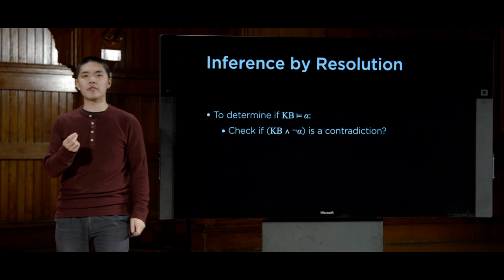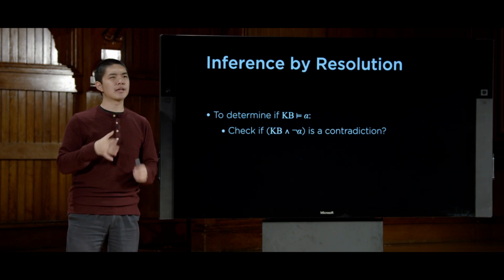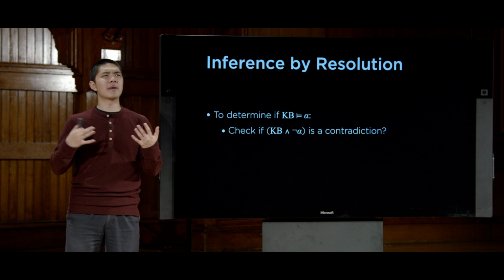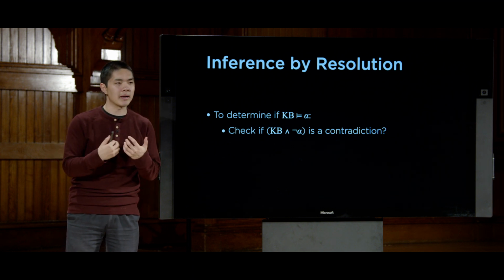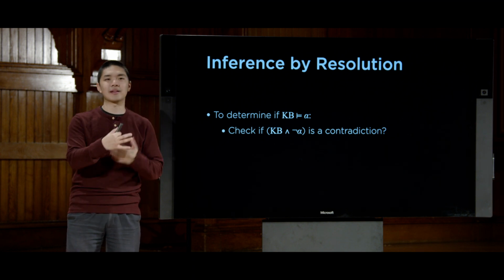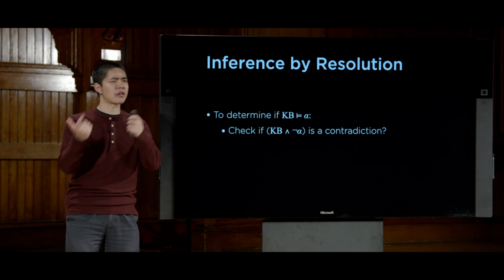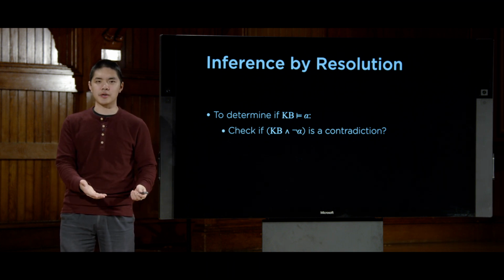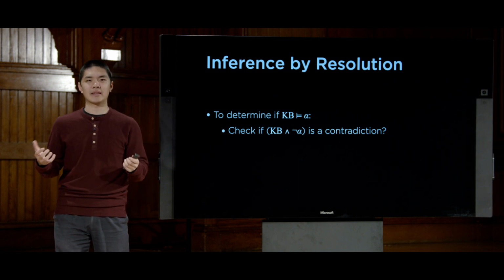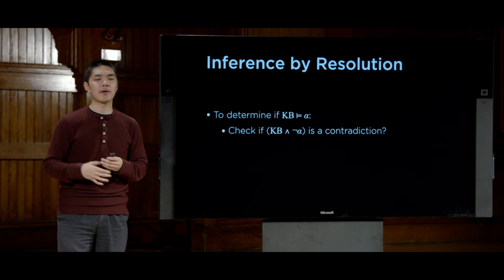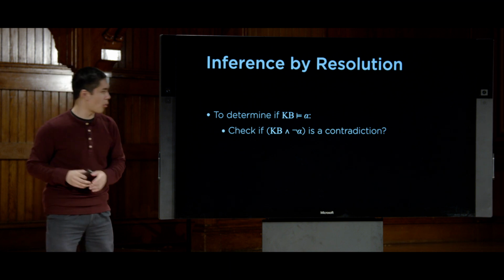If I want to prove that something is true, I can do so by first assuming that it is false and showing that it leads to some contradiction. And if the thing I'm trying to prove, when I assume it's false, leads to a contradiction, then it must be true. That's the logical approach, the idea behind a proof by contradiction. And that's what we're going to do here.